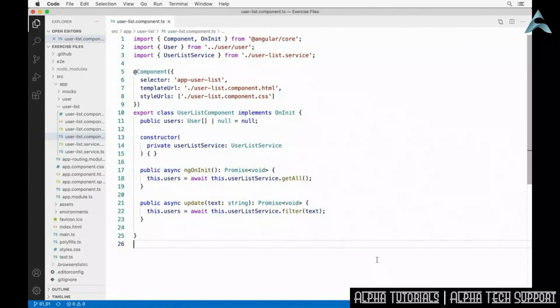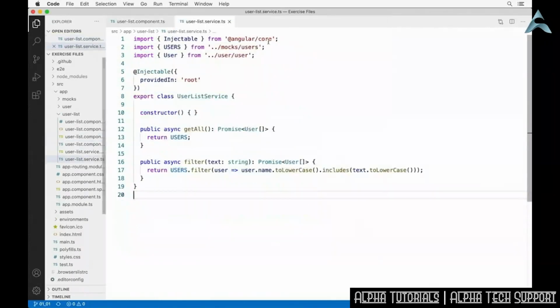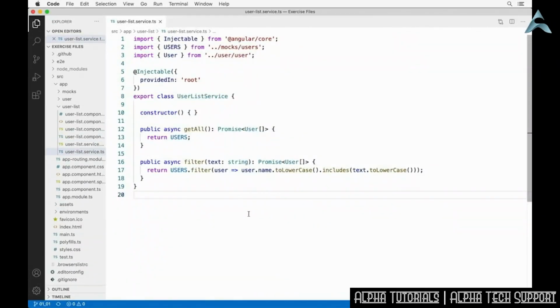Right now, the app resets on page load and forgets the filter input. During this course, we'll add functionality to our app to save the filter state between page loads. Along the way, we'll look at some common errors and how to fix them. Later in the course, we'll add static code linting and write unit tests and end-to-end tests for our new code. This is our custom service. It could get data from anywhere, but for now, it's returning a static list of mock users from our users.ts file imported here.